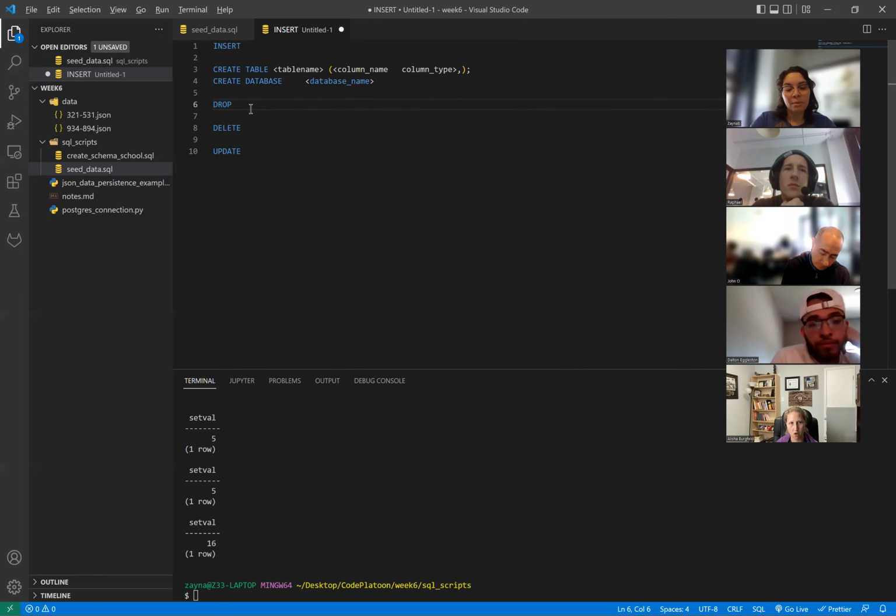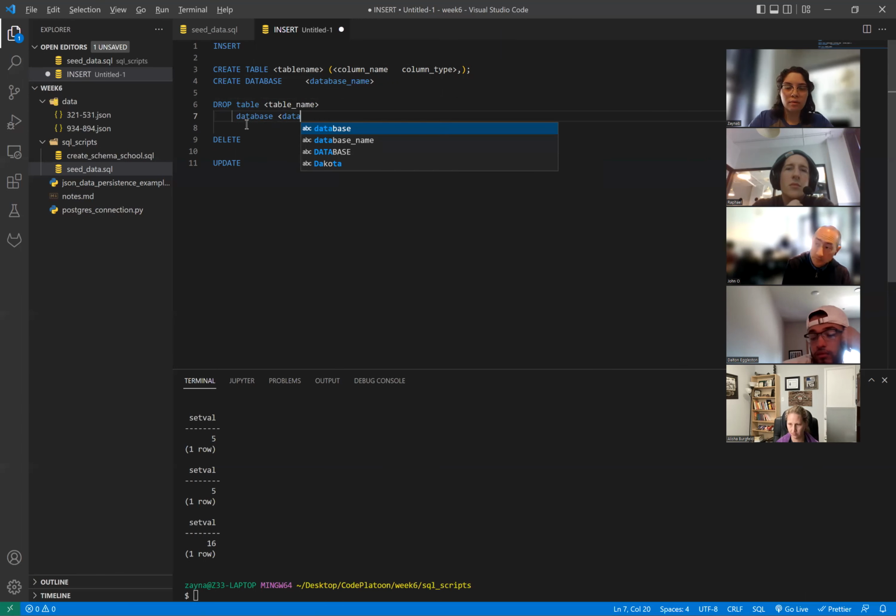Drop, you can drop a table and then put the table name, or you can drop a database. Same with delete: you can delete a table and a database. Update is a little more nuanced.